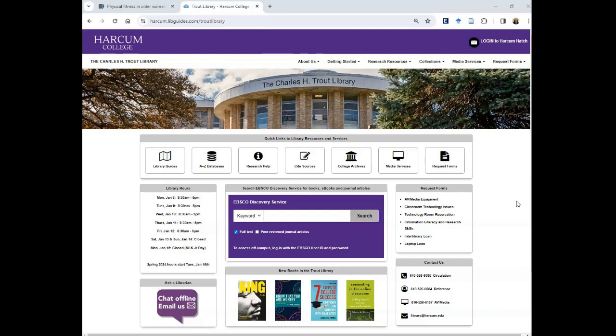Also, if you come across articles in PubMed that do not have a link to the full text, you can request that the library order that article for you. It's completely free. Go to our website, and under request forms, you'll find a link for the interlibrary loan form, and it's actually here under this box, request forms, and you'll see interlibrary loan. It's a Google form. You simply fill out the bibliographic information. It is sent to the library, and we will order the article for you.